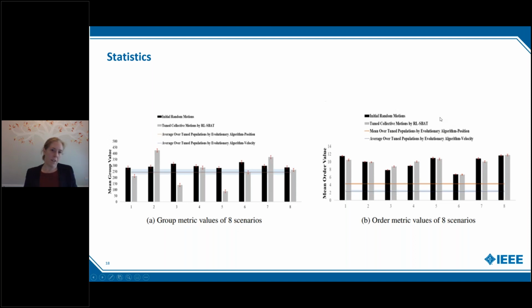So it just gives you an example of how the random input does determine somewhat what kind of an output we're going to get in terms of a tuned behaviour, but the system is capable of tuning different kinds of behaviours from the different inputs. And we get a good diversity of behaviours. So some of them were moving in a line, some of them were aggregated, and so on. But the system is having a significant impact on those group and order values. So that was a way that we could look at that and have a clear idea that it was actually doing something significant.